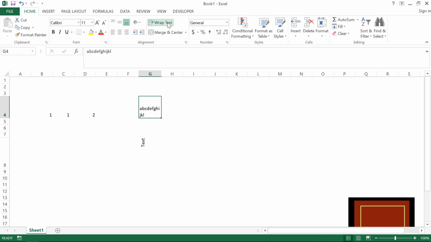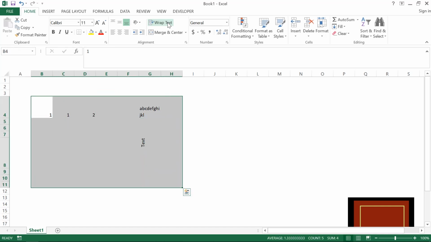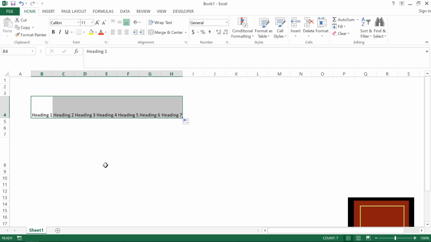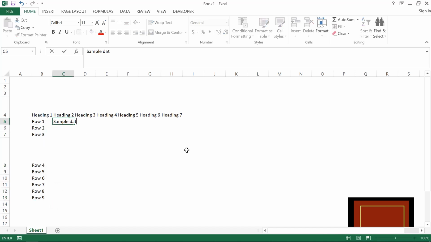There's another shortcut I want to show you that I use: Alt O C A. It will take the shape of the entire text you have created. Let's make a table: heading 1, heading 2, row 1, and sample data 1.